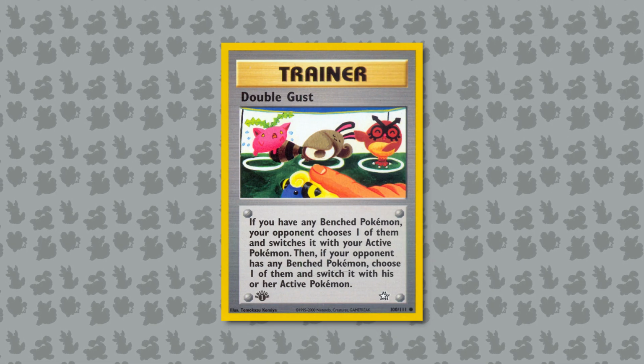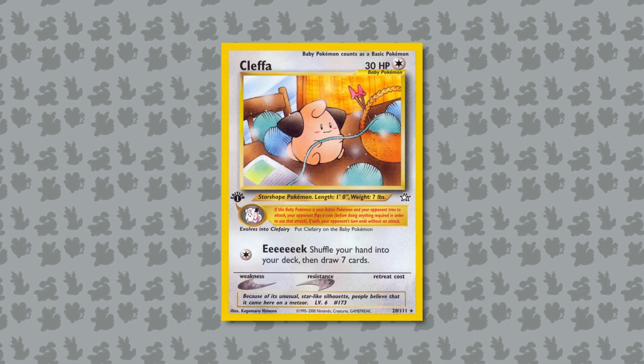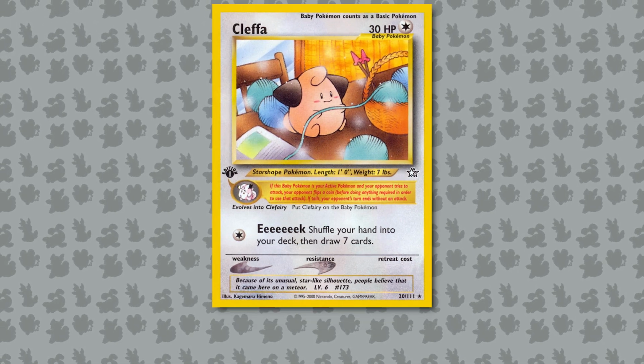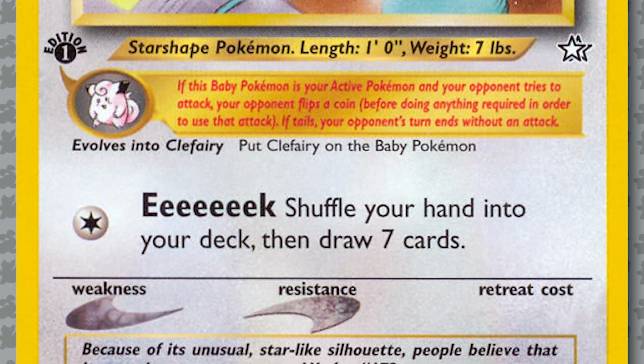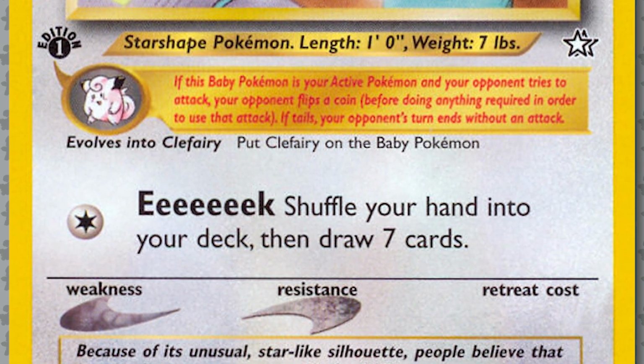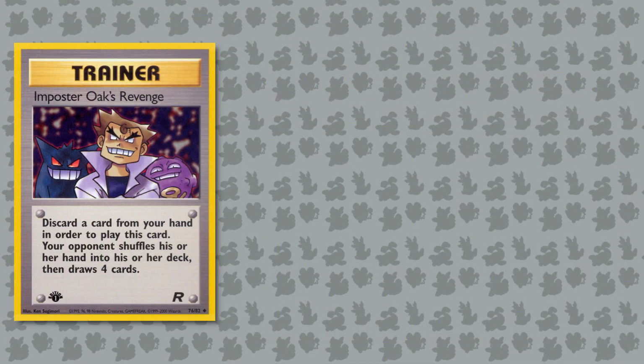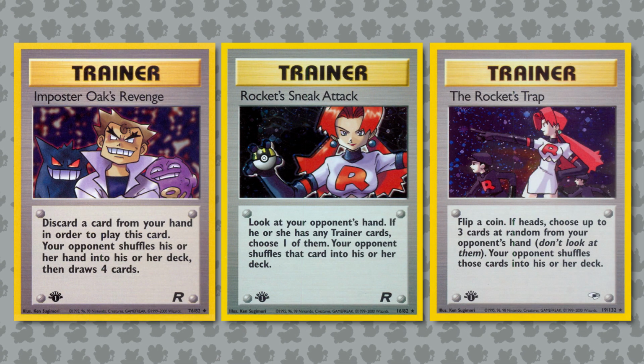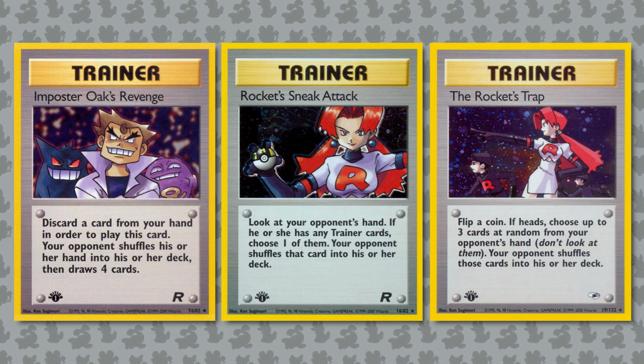Getting back to Cleffa, this card also had a 4th utility. Though not printed on the card itself, the sheer existence of Cleffa's Eek attack gave players a strong defense against the uber-popular hand destruction cards like Imposter Oak's Revenge, Rocket Sneak Attack, and the Rocket's Trap, giving you chances of getting out of that situation with a single energy card.